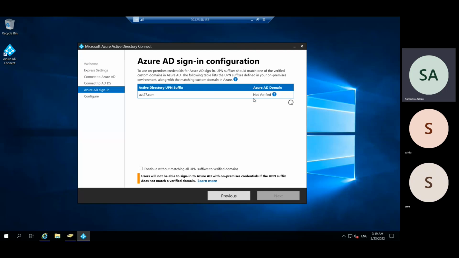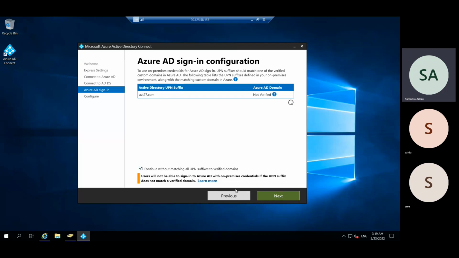In my scenario, I'm not verifying because I don't own this domain. But in real time, you could see your domain name with a verified button instead of not verified. Clear? So I'm just continuing without validating this domain verification.